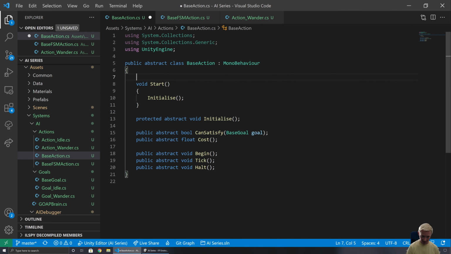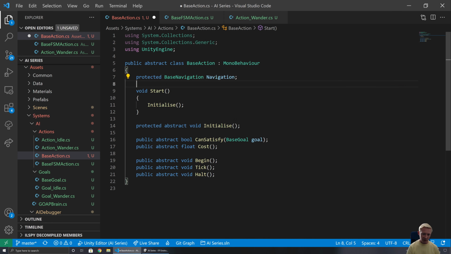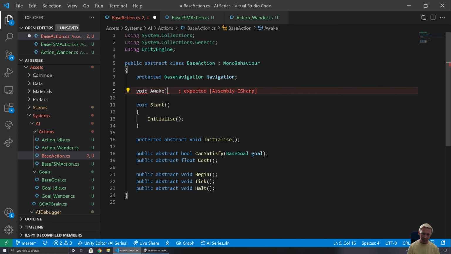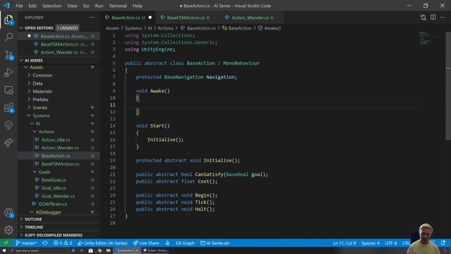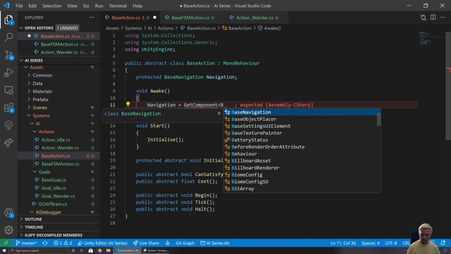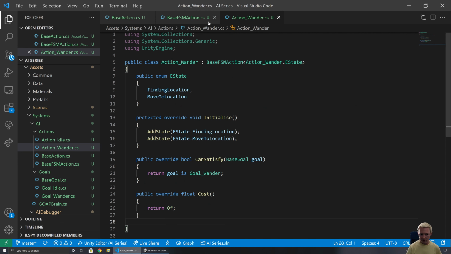So just so we've got easy access to it, we're going to retrieve that in an Awake, so we've got it right from the very beginning. So we're just going to say navigation, GetComponent. So that's good. We've got our navigation system retrieved.